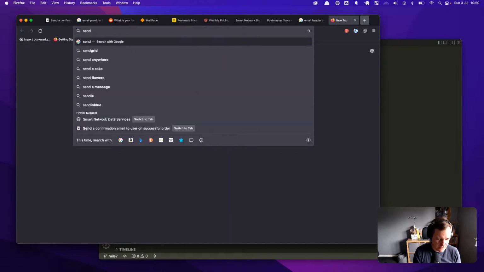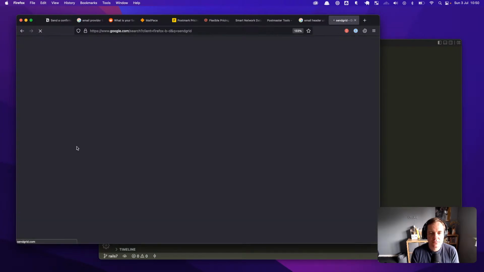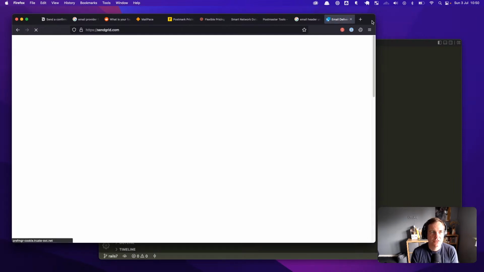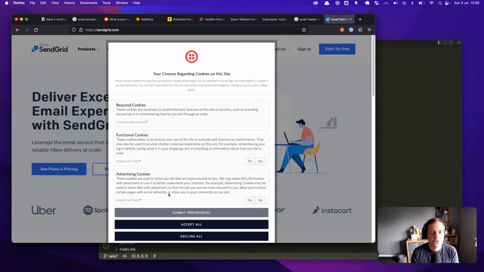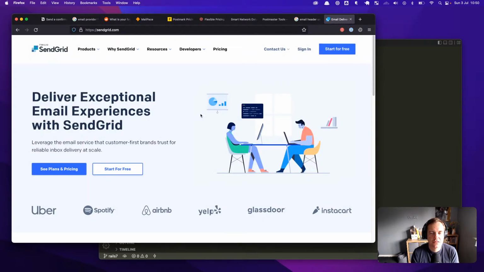The one that tends to pop up the most is SendGrid. Now, SendGrid I have used a lot for a couple of different reasons. One, I have used SendGrid a bunch, but also they bought Twilio, or Twilio bought them. I can't remember which way around it is. And Twilio is an SMS and WhatsApp API provider. So I've used both of these services, and now they're combined.